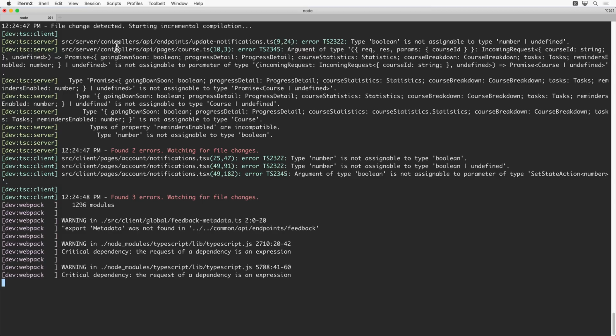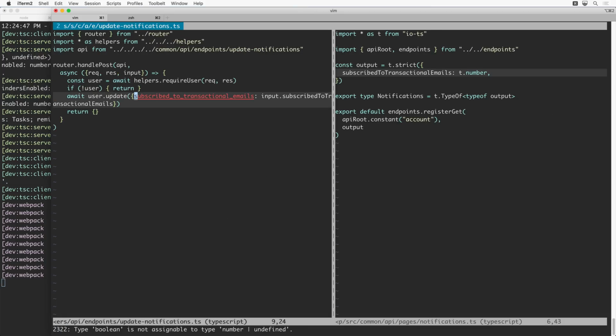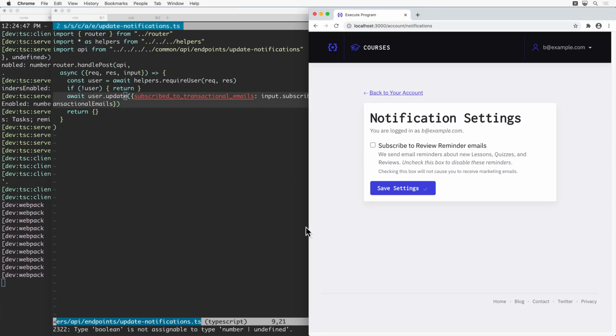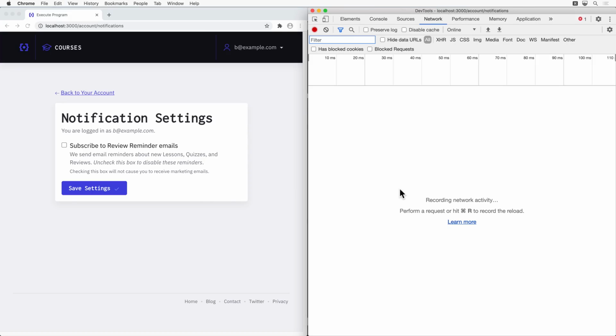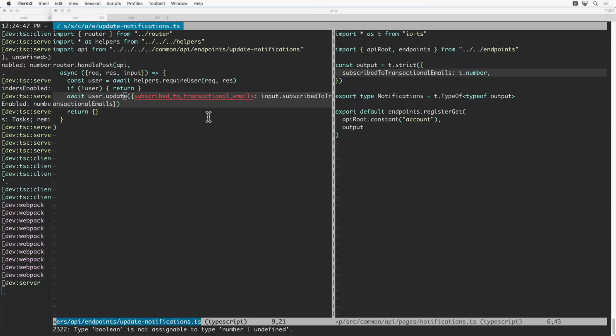Okay. Let's now keep going with these server-side changes before we worry about the client. Here we are, again, look at the last line on the screen. We are assigning a Boolean to something that should be a number. Probably what we should do here, well, okay, other way around, actually. We're assigning a number to a Boolean. We are modifying the user object here because we are in the API endpoint where we're updating the notifications. So this would be when I hit this button. In fact, let's just watch it actually happen. Can I do that? No, because everything's broken right now. But when I hit this button, it's going to post to this API endpoint here.